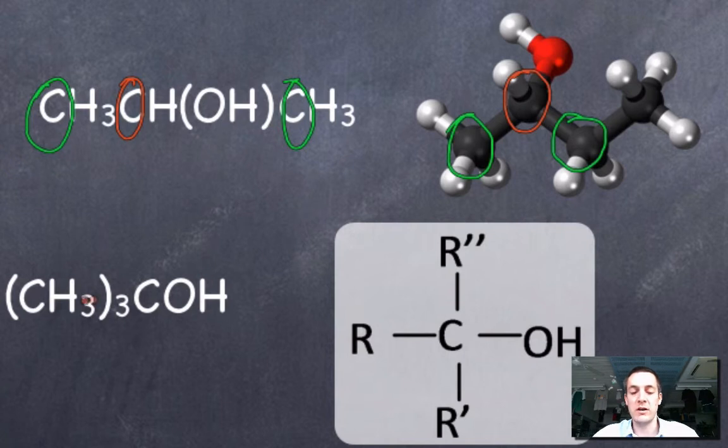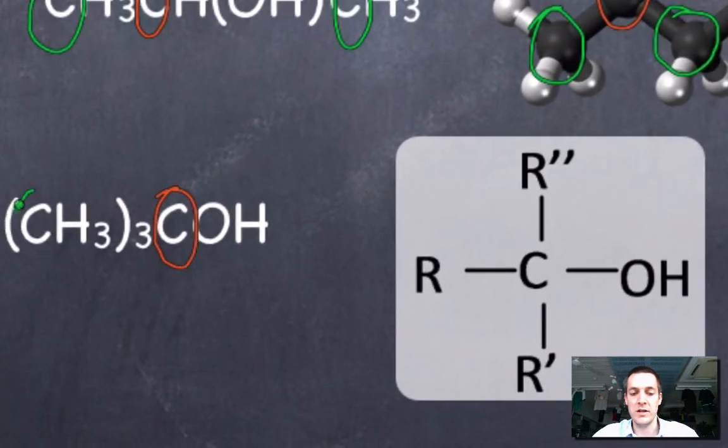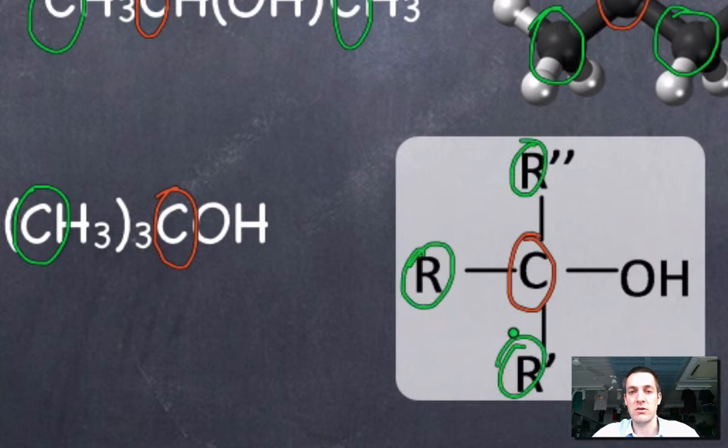And in a tertiary alcohol, like in methyl propan-2-ol that we just saw on the previous page, here's the alcohol carbon, and here are the 3 carbons directly attached to it. Or in this more general notation, again, here's my alcohol carbon, and here are 3 R groups, which are just carbon chains that we're not specifying. Okay, so 3 carbons directly attached to the alcohol carbon. We're calling this a tertiary one.